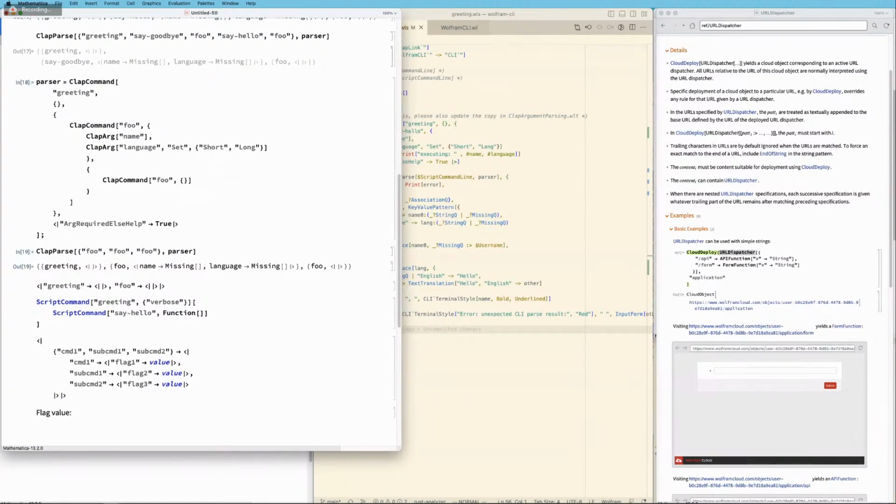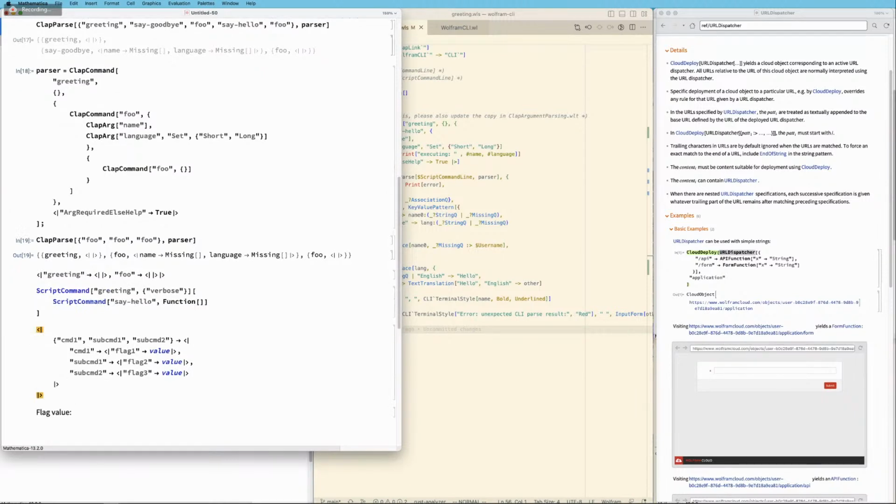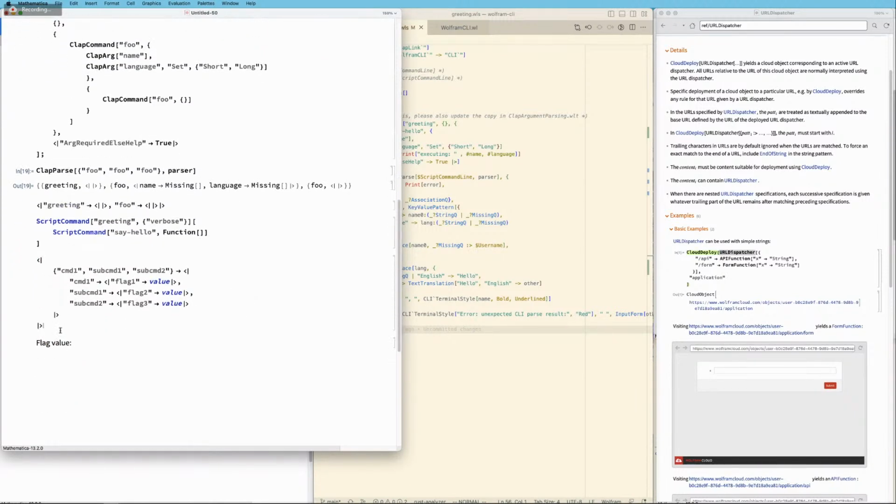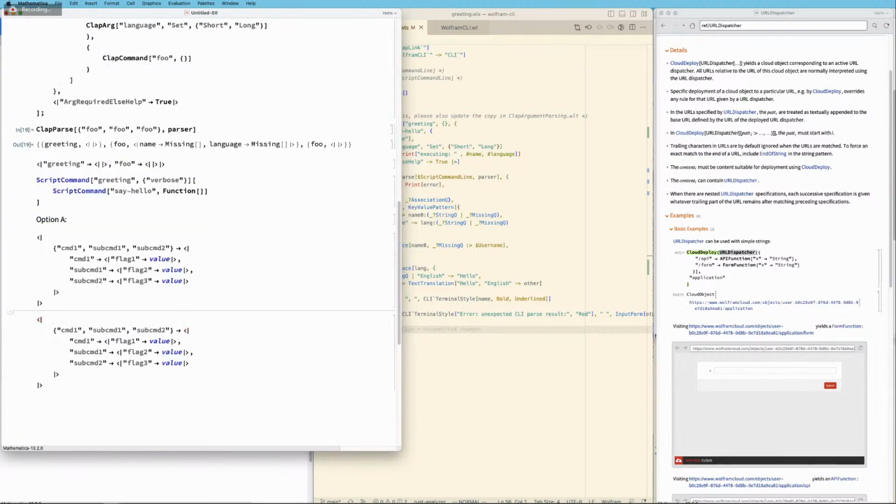The second possibility is command one, subcommand, and so on, on the left-hand side, and then the right-hand side is a list of associations. So you don't have to repeat the keys. Get rid of those keys and just make that a list, and get rid of the association at the beginning there.